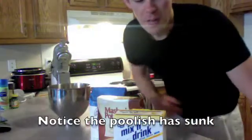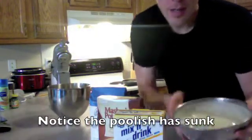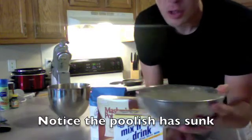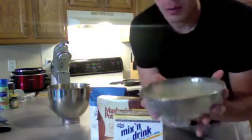Morning, guys. The pre-ferment was left out all night, just to show you, it is still a pancake batter. It has some soapy bubbles on the top, kind of what it resembles.